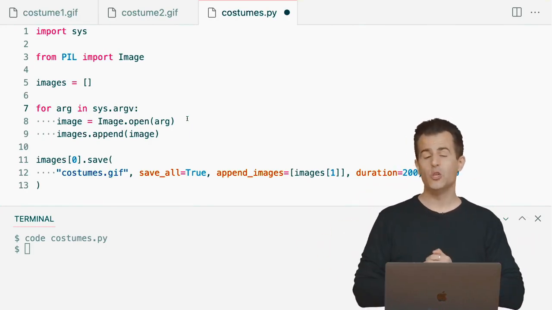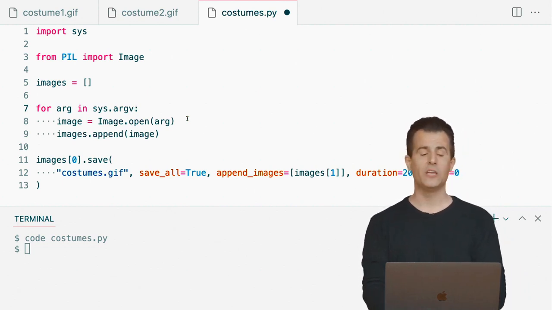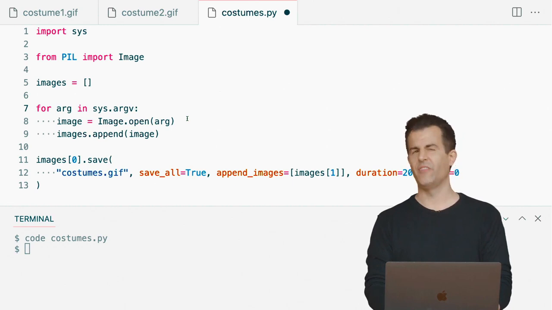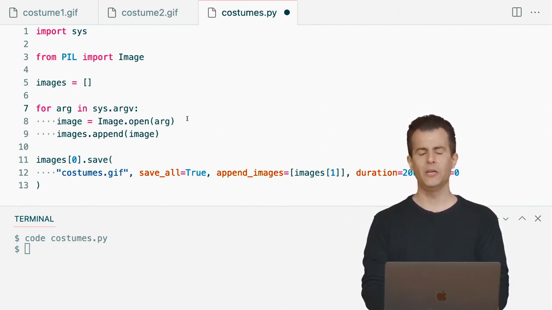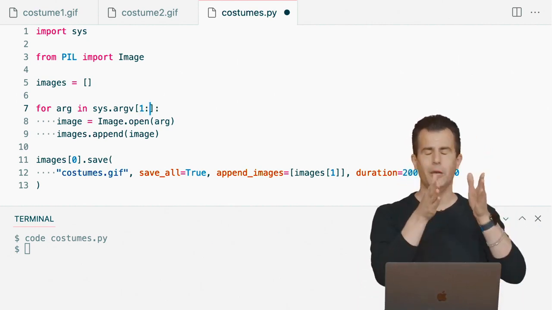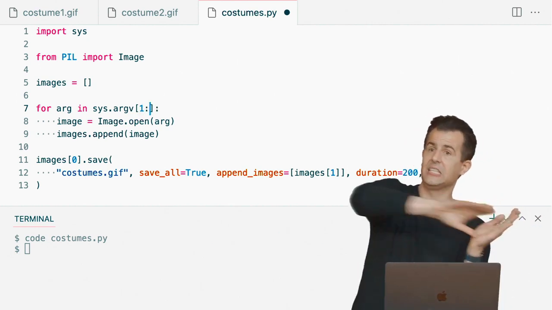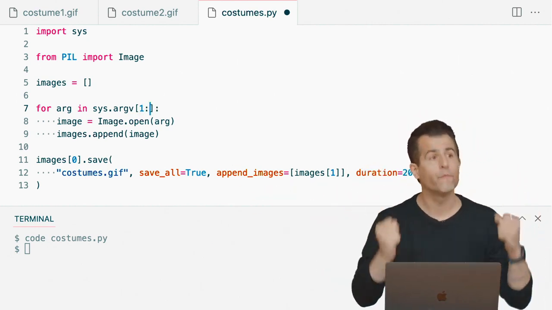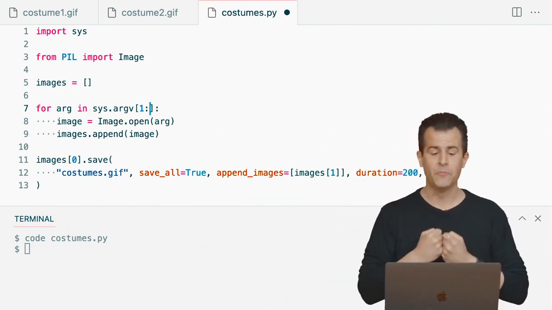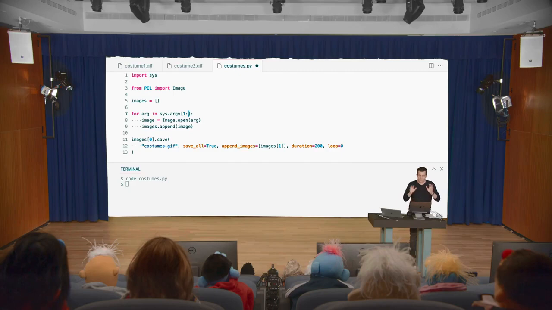So remember that using slices in Python, we can do this. If sys.argv is a list, and we want to get a slice of that list, everything after the first element, we can do 1 colon, which says start at location 1, not 0, and take a slice all the way to the end. So give me everything except the first thing in that list, which, to Mackenzie's point, is the name of the program. Now, if I haven't made any mistakes, let's see what happens.